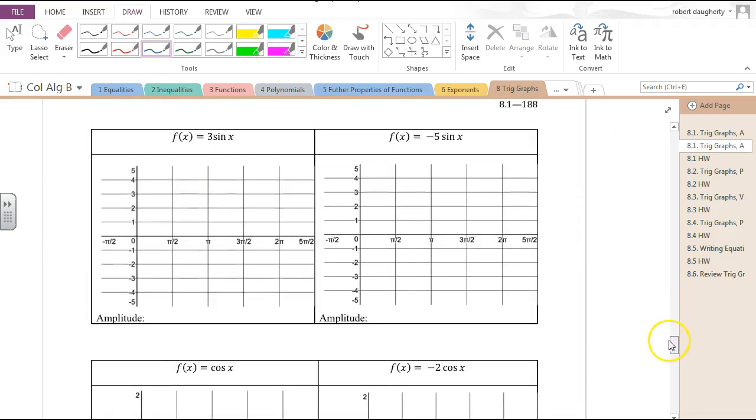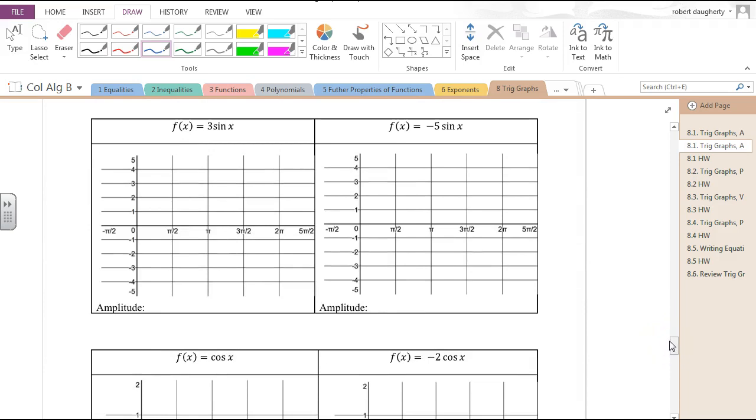So let's graph a few more sine, and then we'll do some cosine. Graphing 3 times the sine of x. So I don't have to graph sine of x every time. You should start to know, where does the sine of x start? Where does it end? Halfway in between. That part you should get. Now, normally the sine will go up to 1. What happens when 1 is multiplied by 3? It's going to go up to 3.